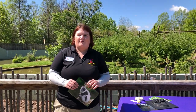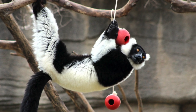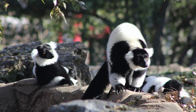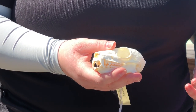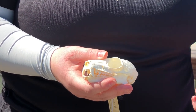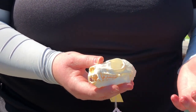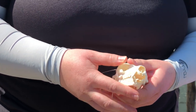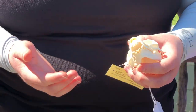This is a ruffed, or black and white ruffed, lemur. We actually have these here at the Tulsa Zoo. This is a type of prosimian that is endemic to Madagascar — endemic means they are only found in Madagascar. And this is a bio fact of a ruffed lemur. Bio facts are real or replica parts of animals used for educational purposes. This lemur has very large eyes because it's nocturnal, which means it's active at night. Another cool thing is it has canine teeth, and you would think that makes it a carnivore, but it's actually an herbivore.